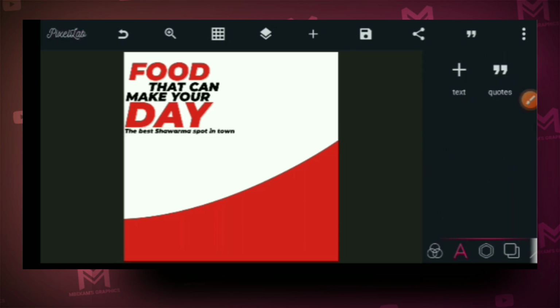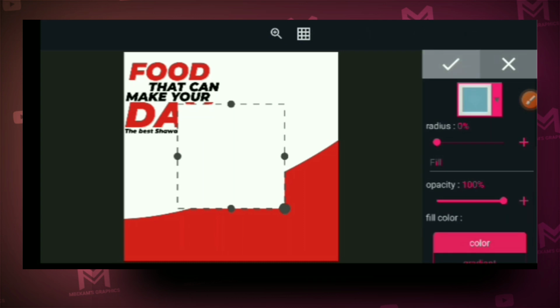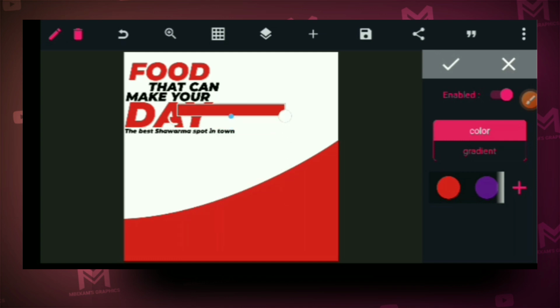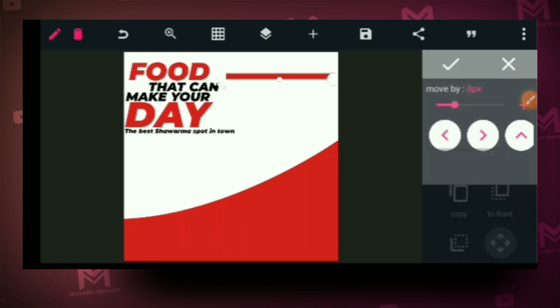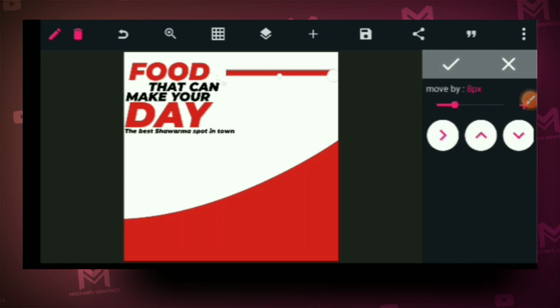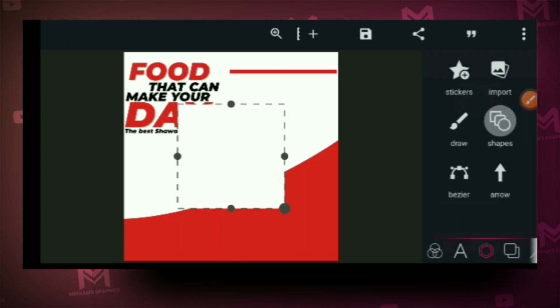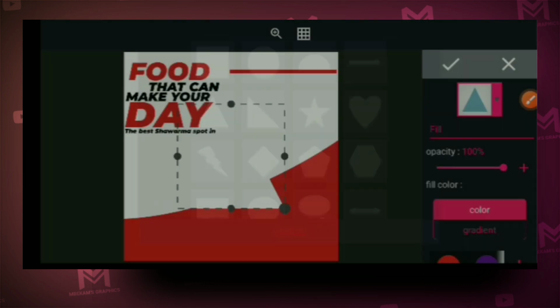Next thing, we need to insert the arrow. So we'll give it a shape. You give it the right color, the red. Reduce it. Alright. Now use your position button to move it properly. Good, we're good with that. The next thing is to add another shape, which is going to be a triangle.